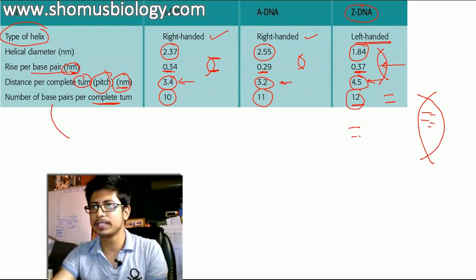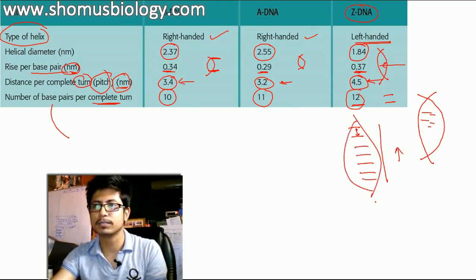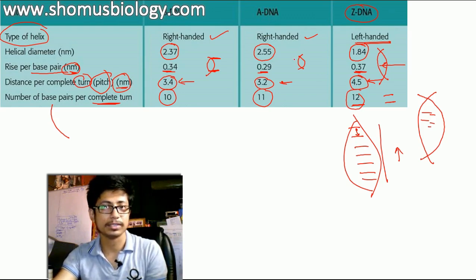That is the reason they have a longer pitch. You see, those two bases are placed in much more distance, and the number of bases per turn also is high for the Z DNA. That is the reason to complete turn takes more distance compared with A and B DNA, that is called the pitch. That is why if you look at the pitch for the Z DNA, it is the highest amount.